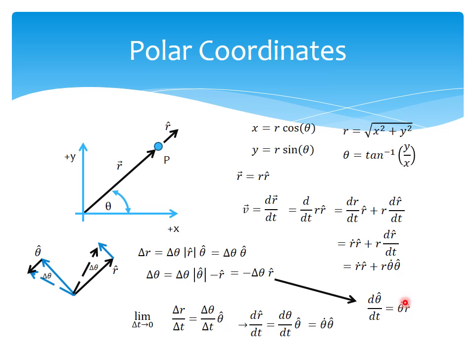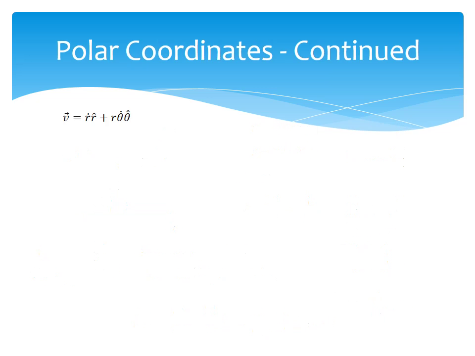And I've gotten rid of the minus sign because the minus sign just denotes direction, and direction is carried along with the unit vector in this case. So what we have now is the velocity of an object using polar coordinates, and now we also want to get the acceleration. So to do that, I'm going to bring back the techniques.